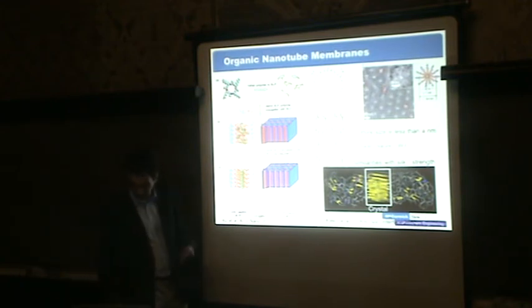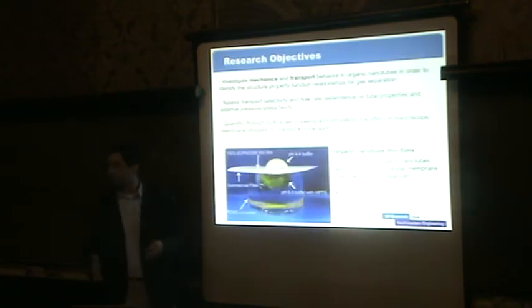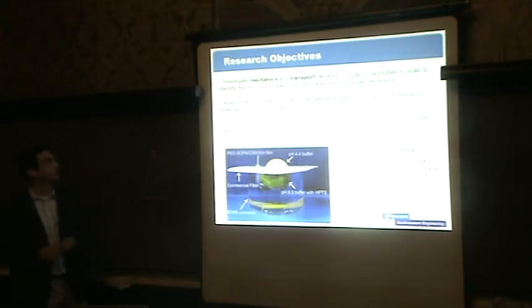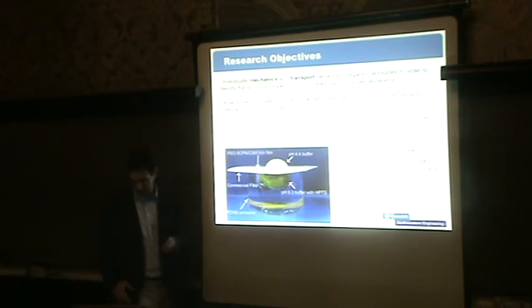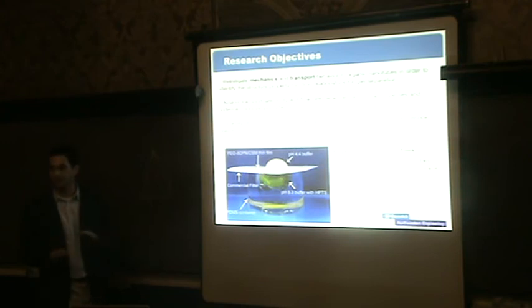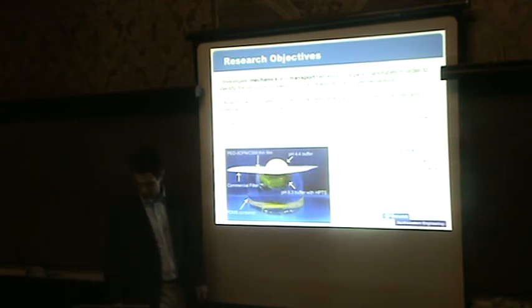So this is the main experimental breakthrough that leads to our interest in looking at these materials from a mechanics perspective. The key idea here is first understand how the mechanics of these nanotubes behave, like how stiff they are, what's the persistence and these kinds of things. And then the second is look at the transport behavior through the nanotubes and understand how we can use these for different kinds of applications. And this is essentially the first example of organic nanotubes fabricated into a functional membrane over macroscopic distance. So you can really make thin films out of these and hopefully use them for technological applications.